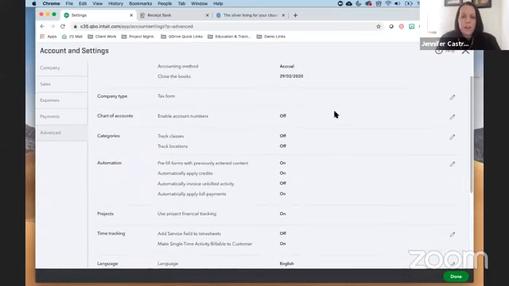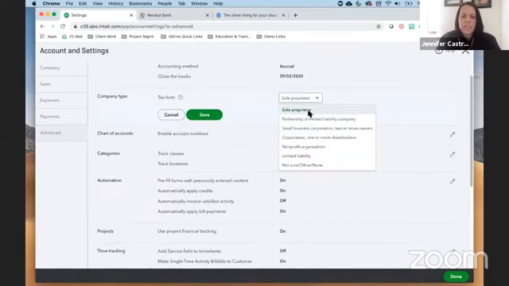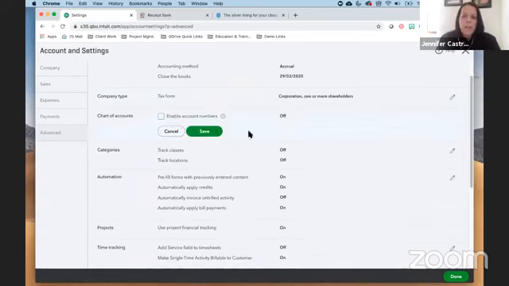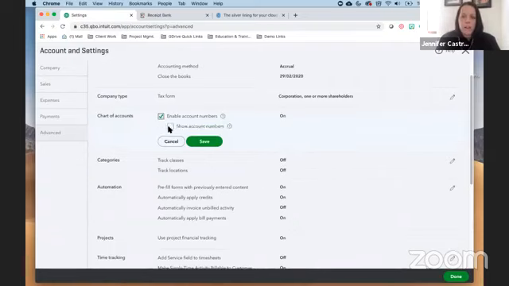Thing that you want to turn on, and you can do your tax form in here. This doesn't really make a whole lot of difference as far as QuickBooks, but you can if you want to. And then one of the things I definitely always turn on is account numbers. And this just will allow us, when we import the chart of accounts, to see our numbers that correspond to what your account manager may be referencing throughout the year.